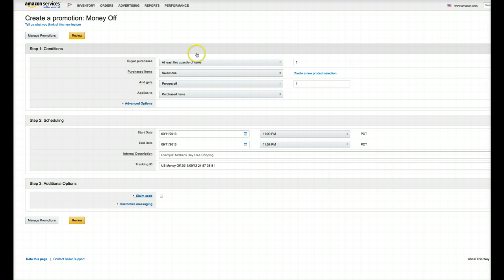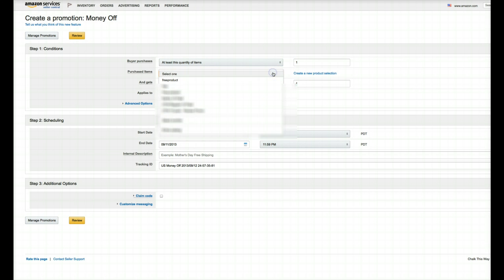So what it's saying is a buyer purchases at least this quantity of items, so you're saying 1. Then it says, okay, what item is it actually creating now? Of course, we could go in via this way. I thought it'd be easier to show you how to set it up to begin with, but you can go create a new product selection and actually go from here to create that free product that we just did, but it's probably better to have it all set up so that once you're in this screen, you sort of stay in this screen.